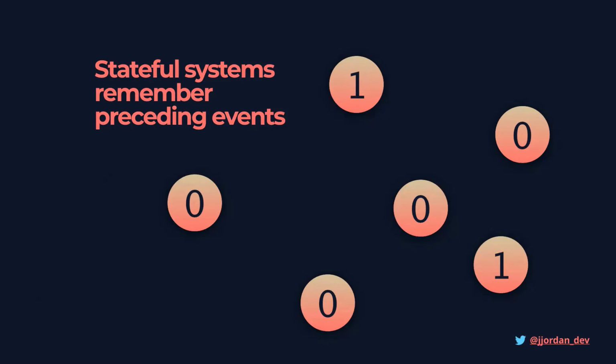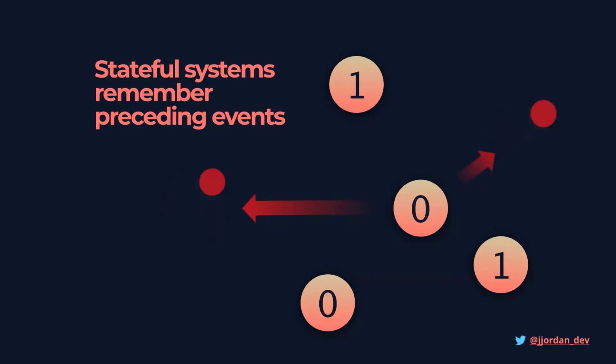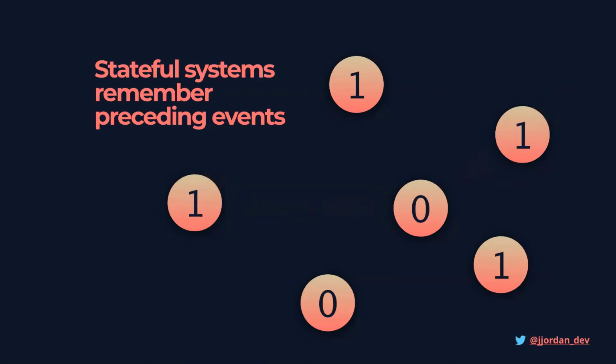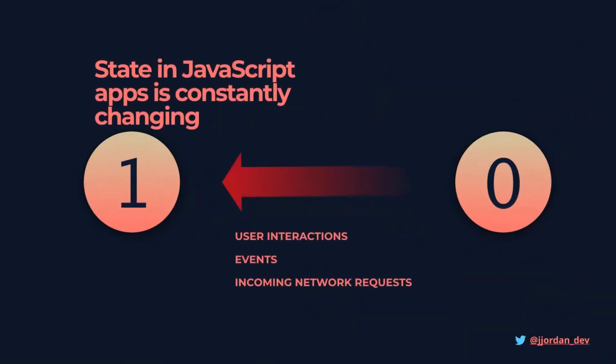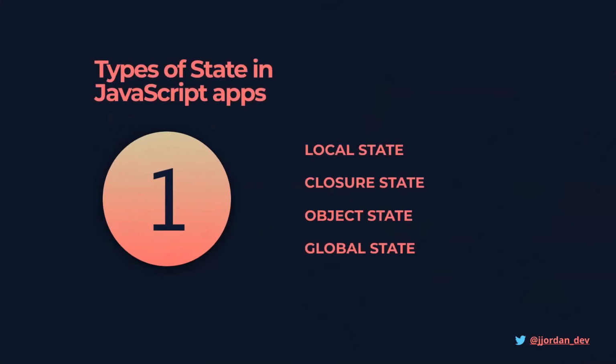And subsequently, we can also see oftentimes when state actually changes in the application, these certain parameters also have influences on other parts of the application, on other parameters, be objects or values or any kind of other parameters. In JavaScript applications, this oftentimes happens due to user interactions, maybe also navigation through an application, events, and also incoming network requests can actually change the state of our data layer and therefore also impact application-wise the state of our app.